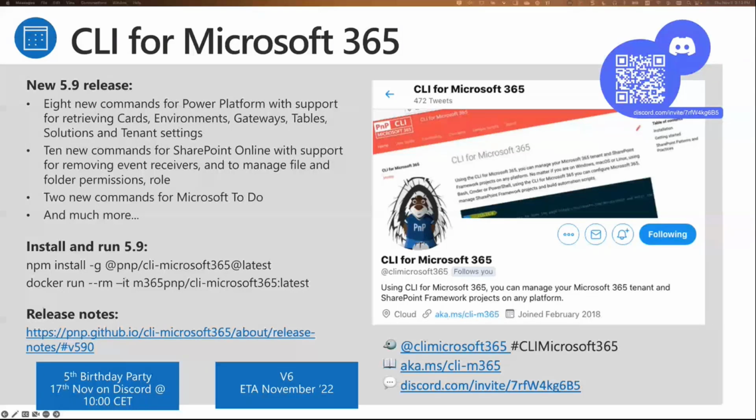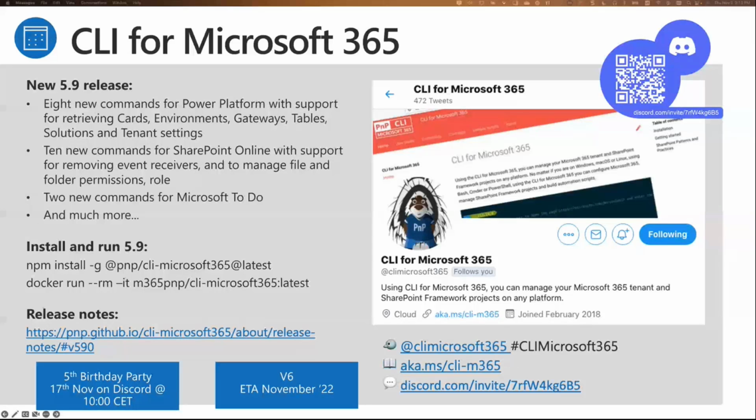We've got a few things coming up. We have our 5th birthday party taking place in a couple of weeks on a Thursday morning. We'd highly encourage you to join. We're going to have a little bit of a conversation, a little bit of a presentation from Waldeck, and a quiz. We're going to potentially have some prizes as well that you can win. Please take a look at the link in the chat. I've put a link in there to the party invite. Please register interest so that we know that you're going to come along. That would be great. And for this month, we're planning to release version 6 as well.